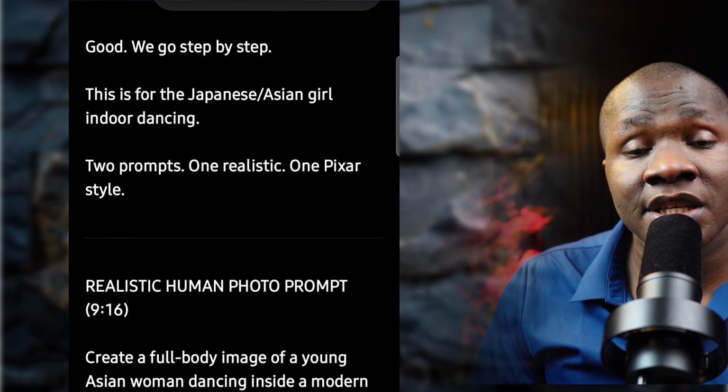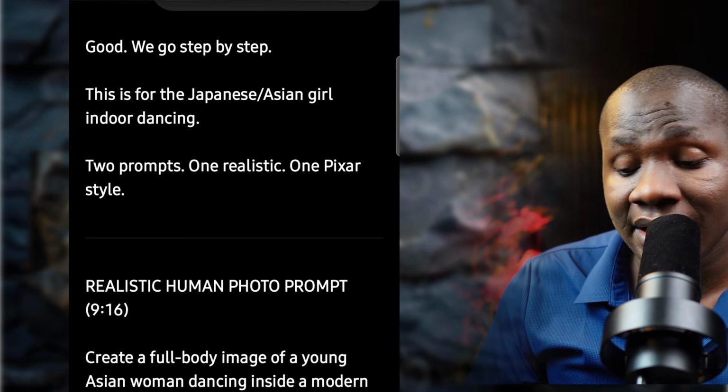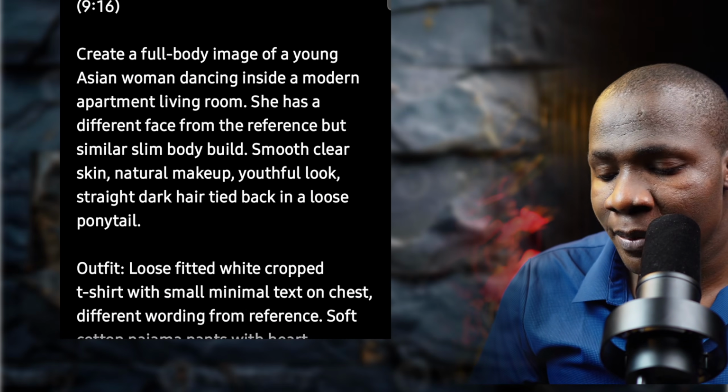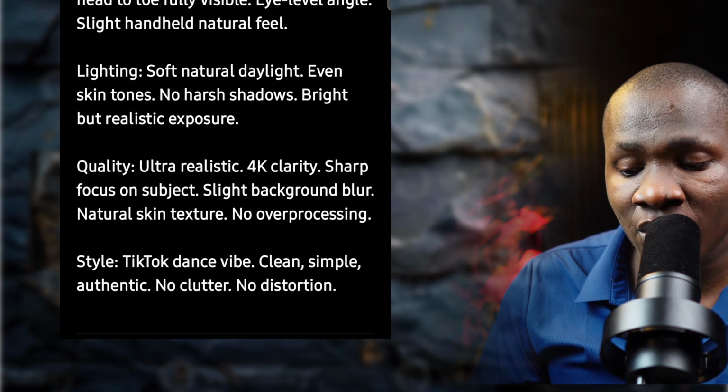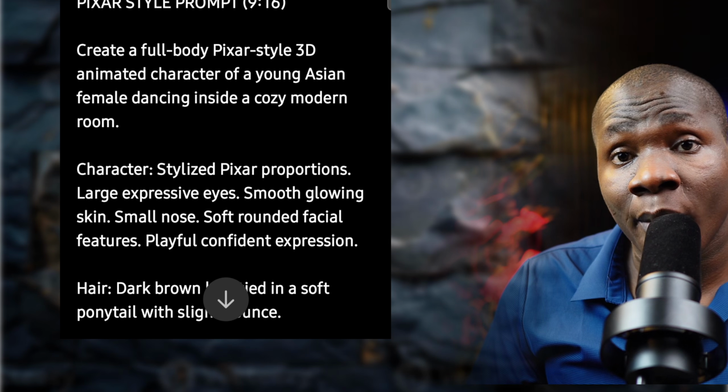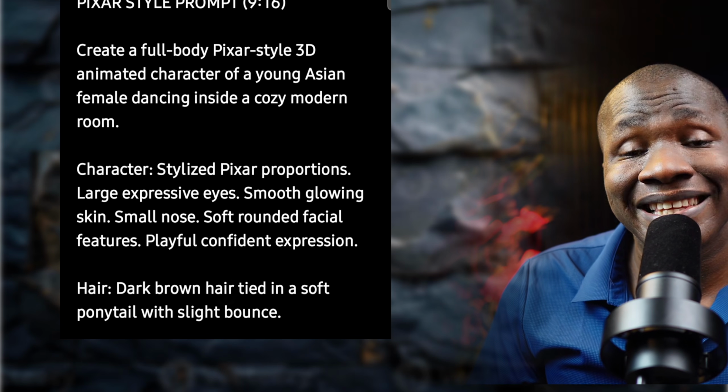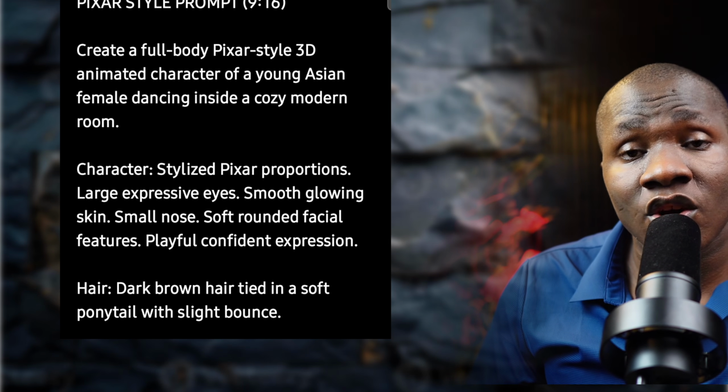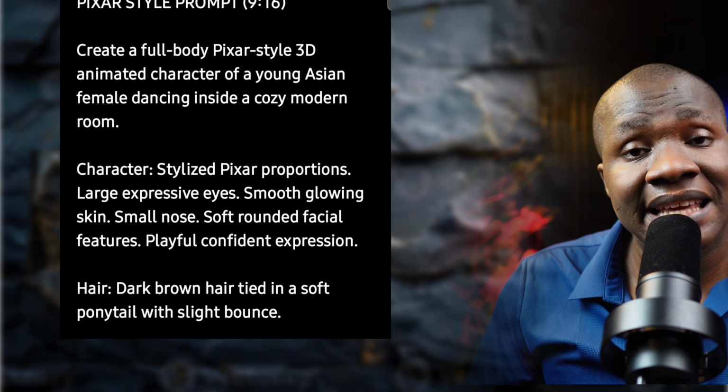Now this prompt is for me to create my own character in this same style. This is the prompt ChatGPT wrote for me. You can see how long it is. So I collected two in one prompt. The first prompt is for me to create a real human character, and the second prompt was for me to create a 3D animation character.